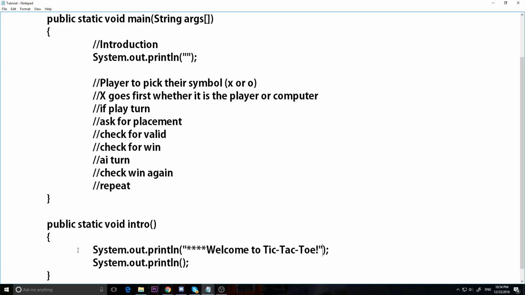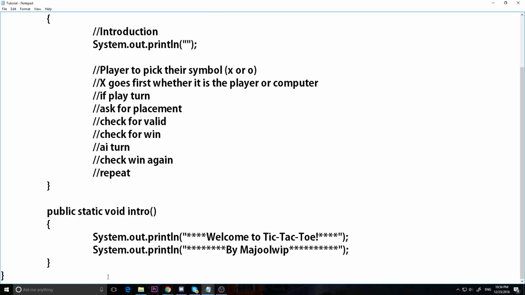Tic-Tac-Toe, by Madhu. You can put your name here if you want. I'm going to try and line it up visually here, but that doesn't mean it's going to correspond in the command prompt. Hopefully that corresponds pretty well. That's my introduction, a very simple introduction. So we're just going to say intro.